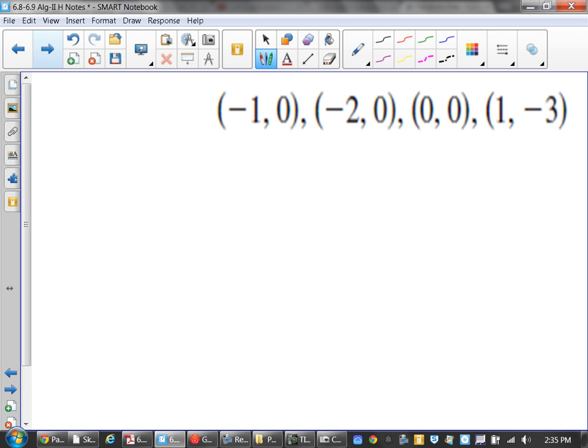A lot of times, more often than not, you're just going to be given sets of ordered pairs, and you're going to be told that it's a third-degree polynomial. So I know that I'm going to have a third-degree polynomial. What I would do to start with, especially for the first few of these, is plot them so you get the visual idea of what it will look like. You're not going to know what your tails are doing because you don't know what the A value is, but at least you'll be able to plot to figure out which ones are your zeros if you don't pick up on it.